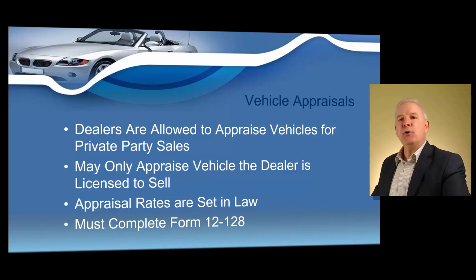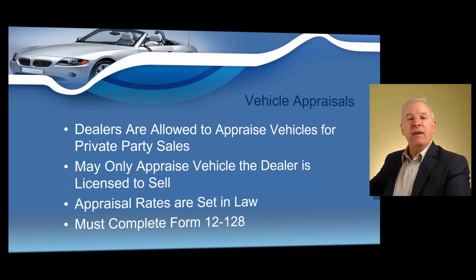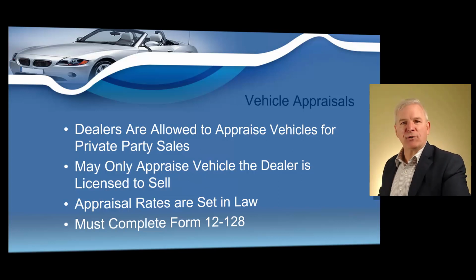So for example, if you only hold a motor vehicle general distinguishing number, you can only appraise motor vehicles. So if you only hold a motorcycle dealer's license, then you can only appraise motorcycles. So a dealer that holds only a motor vehicle license can only appraise motor vehicles and cannot appraise motorcycles. A dealer that only has a motorcycle dealer's license can only appraise motorcycles and would not be able to appraise motor vehicles. But if you have a motor vehicles license and a motorcycle license, then you can appraise motor vehicles and motorcycles, but you can only appraise a vehicle category that you're licensed to sell.